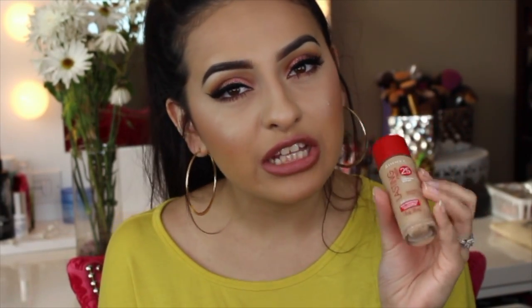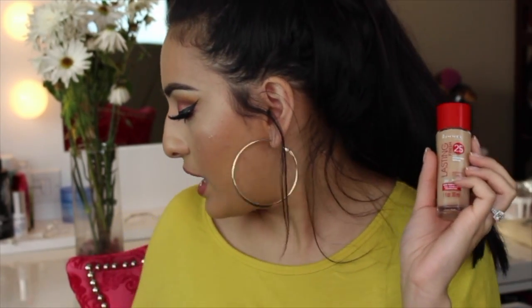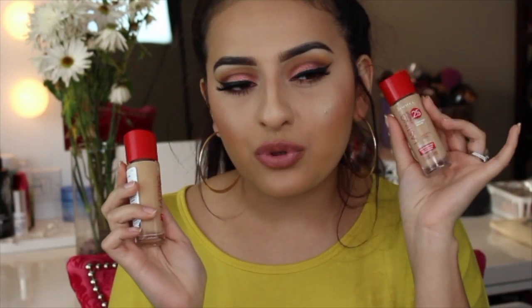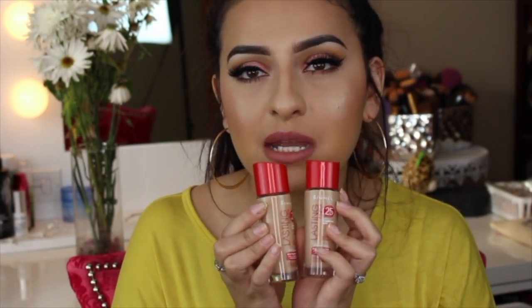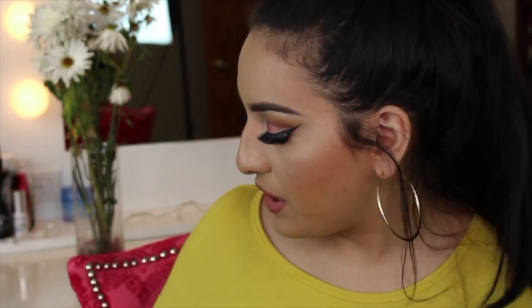One thing about this is that they don't have the hugest color selection. I think the most I've seen is like 10 colors, but they're all pretty light. I actually bought 2 shades because this one was a little bit dark and this one is pretty much perfect. Sometimes I'll even mix them. If you're wondering, I have 200 and then 203. So try these or find your color, I definitely recommend those.